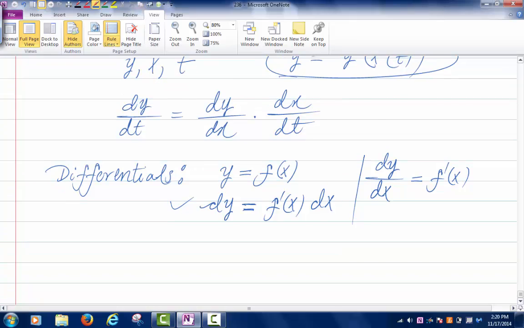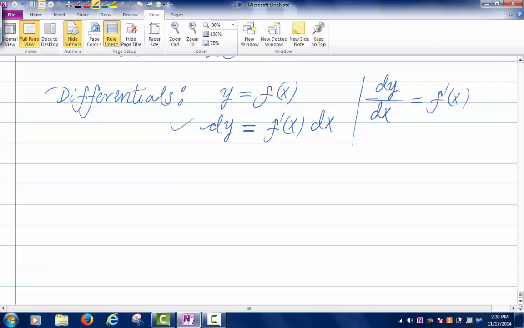Now, don't think too much about this interpretation at this point. Where are we going to use the differentials? In the substitution rule. I'm going to think of the differentials as just a notational tool, a notation that's going to facilitate the computation of integrals by using the substitution rule. It's going to facilitate the use of the chain rule in reverse. Again, using the chain rule in reverse is harder than using it directly to find the derivative.